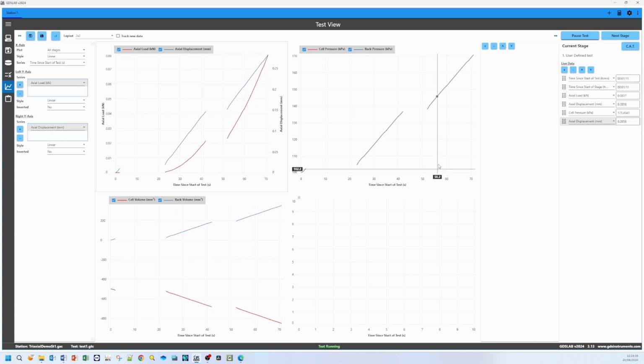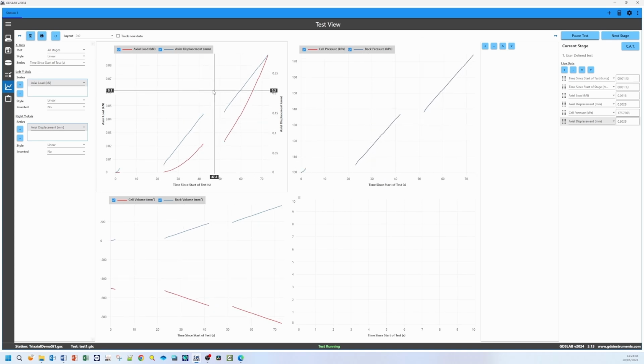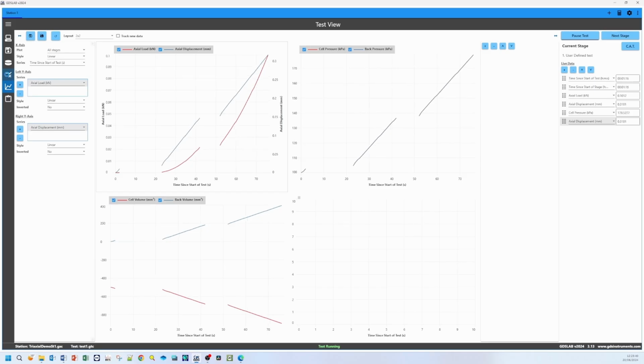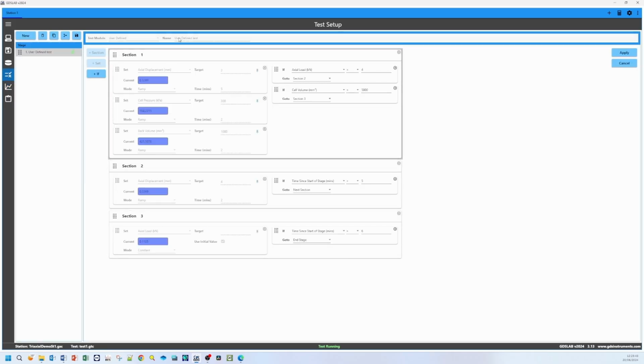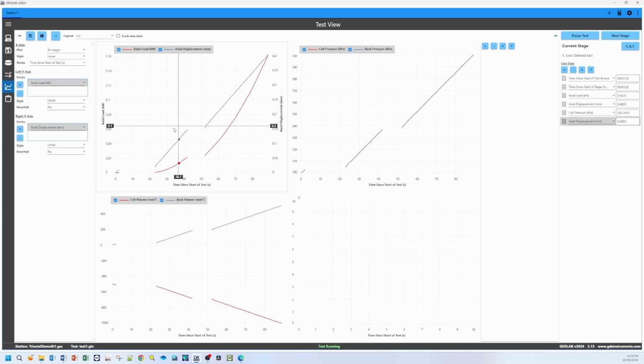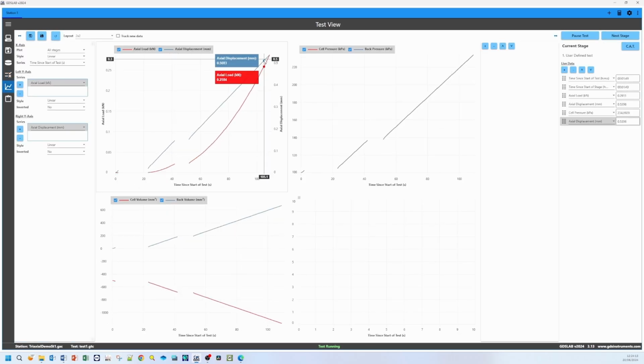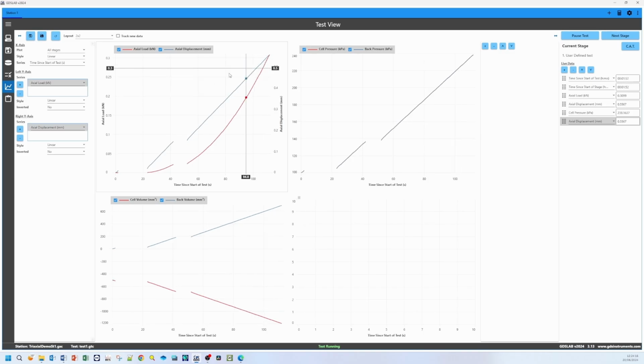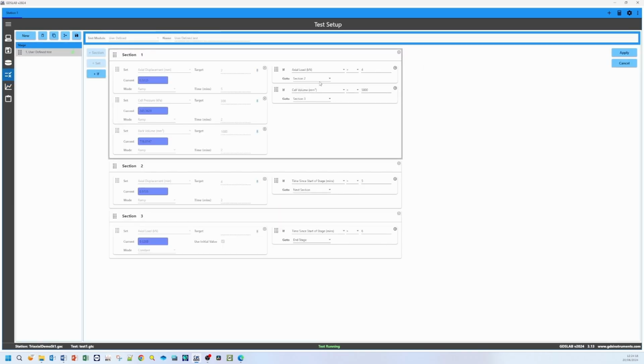So here's a thing to know while the test is running. Now I have paused this a couple of times because I've done things off of the recording, but while the test is running, you aren't able to edit any of these sections here, but you are able to edit the if statements that you've got in these sections. For example, at the moment we see the test running, and the actual load is at 0.25 and it's gradually climbing. If I wanted to change this, I could say, if it's greater than 0.25, then it can go to section 2.